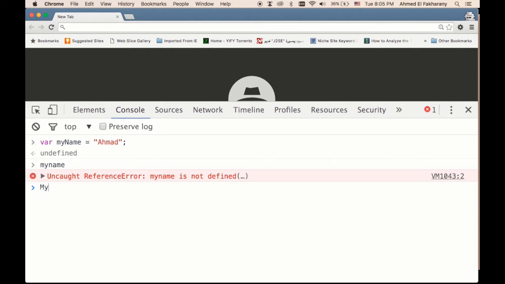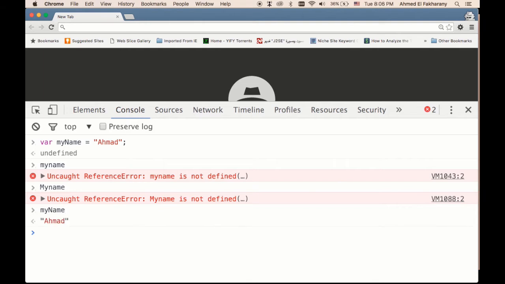And if I use it as MyName like this, it is not defined either. I have to use the exact case that was used when initializing and declaring the variable: my in lowercase and Name with uppercase N and the rest of the word in lowercase. So it's myName like this, and this is the only way I can call this variable. I have to be very careful about the case sensitivity in JavaScript.